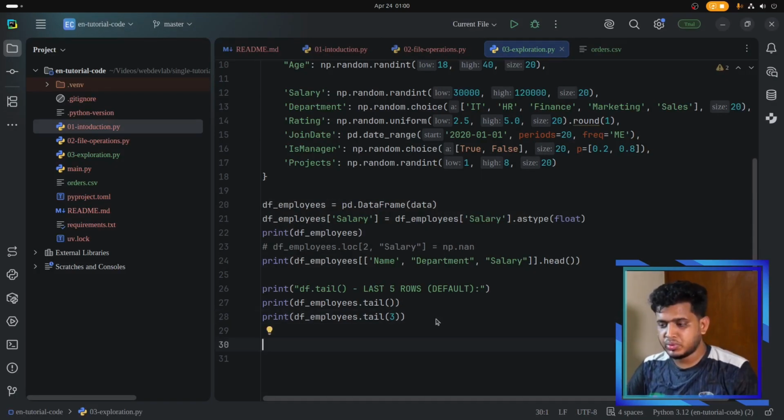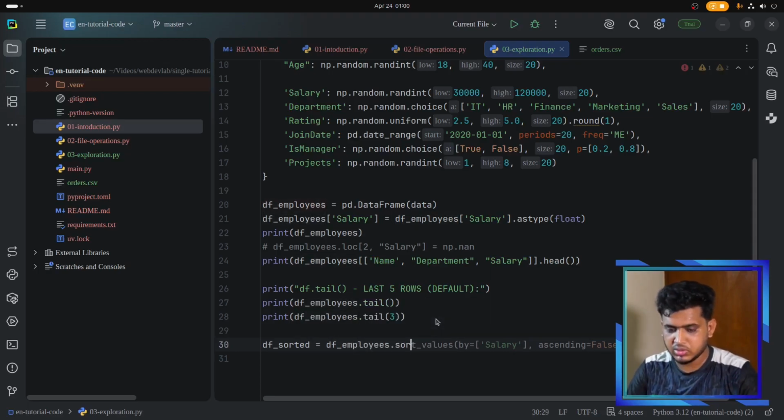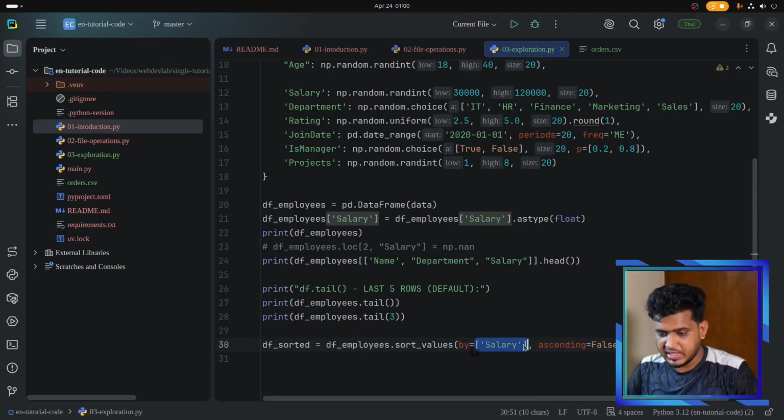We are going to use sorting. This is very important to learn in Pandas. df_sorted_data equals df_employees.sort_values. We are going to sort by salary, so by is equal to square bracket salary.